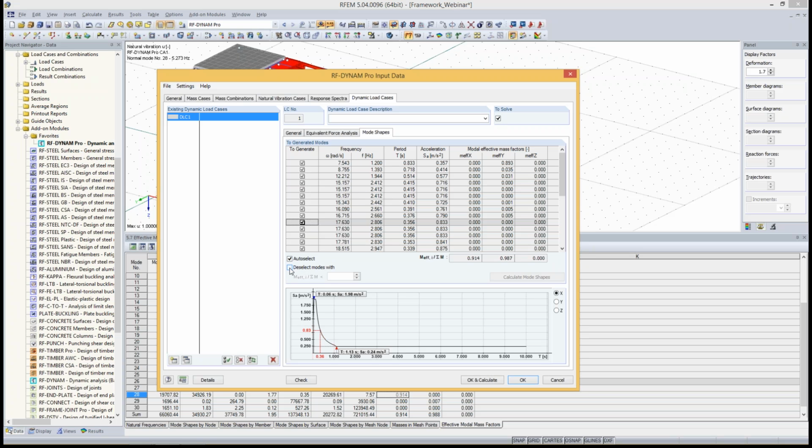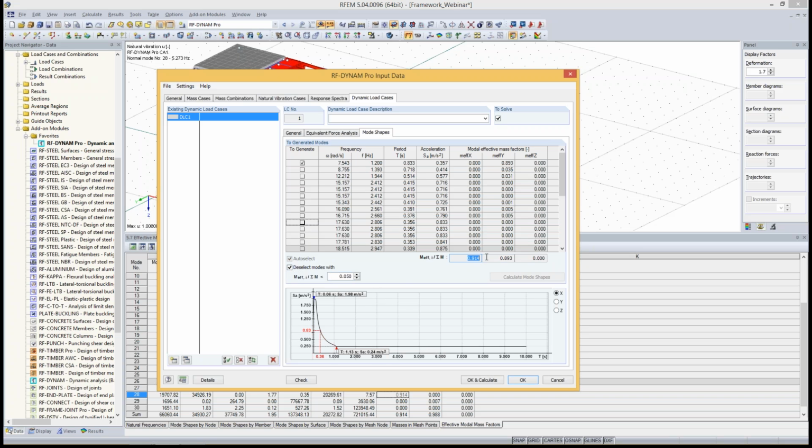I can also let RF-DYNAM Pro do the job for me, and I can define an effective modal mass factor here, and RF-DYNAM Pro is then automatically selecting the mode shapes. It's preset to 0.05 because there's a 5% rule known in the Eurocodes.